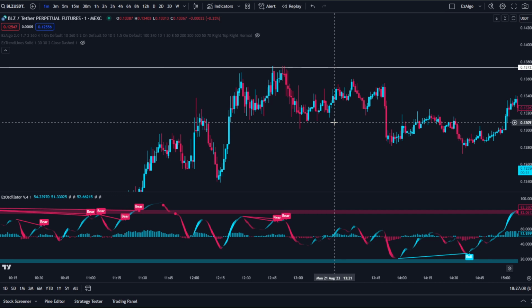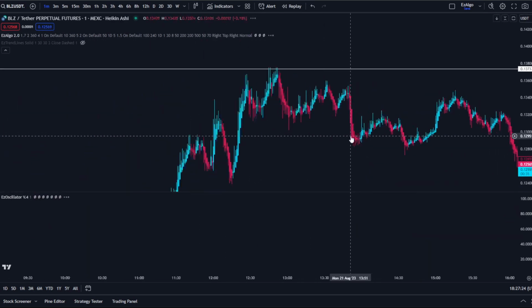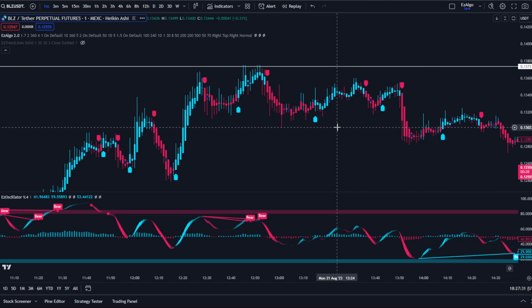Obviously, the trading indicator that I recommend is EzAlgo. This is my own creation, and this really helps with catching swing failure patterns specifically due to all the confluences that we have. So let's turn on the EzAlgo trading indicator, and we're actually going to go to the Heikin-Ashi candles. Now, some people don't like Heikin-Ashi candles for the fact that it takes the average. That's totally okay. I use Heikin-Ashi candles when catching swing failure patterns, and there is absolutely nothing wrong with it.